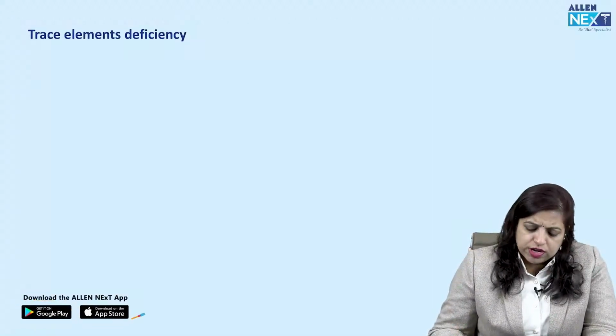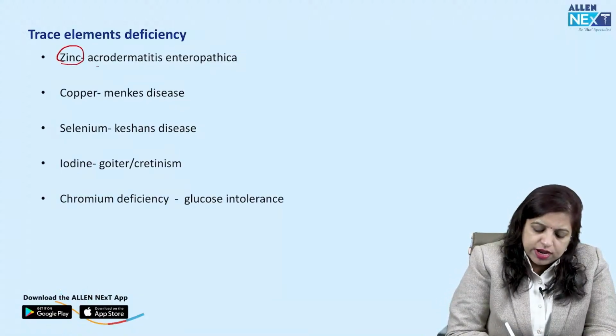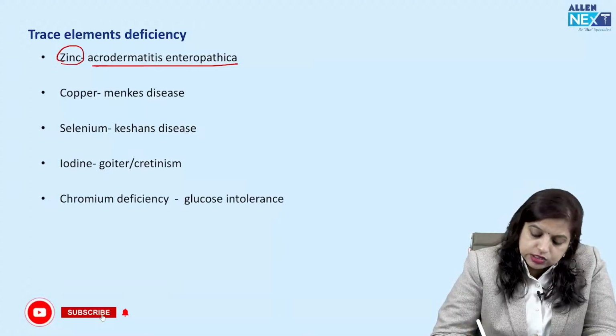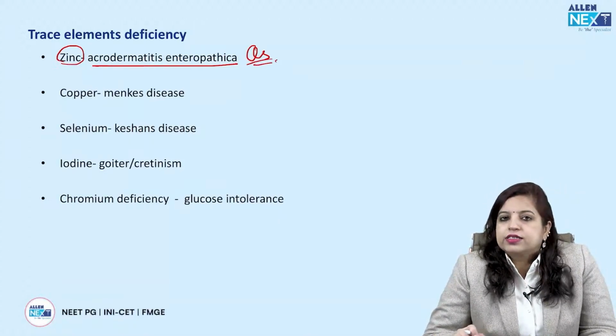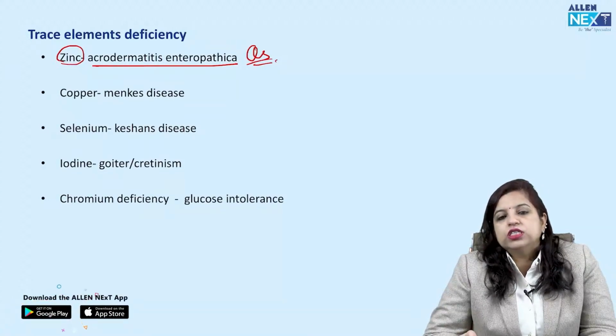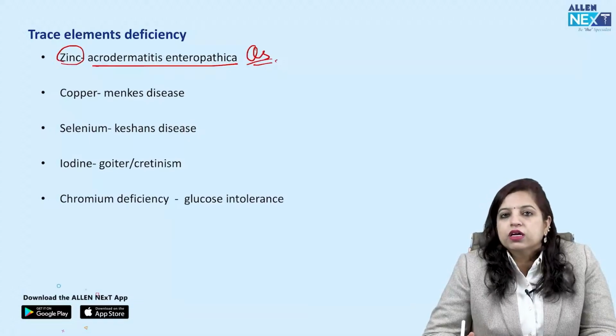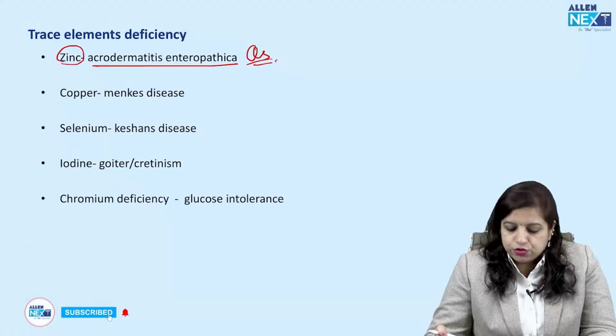Okay, let us come to trace element deficiencies. Quick. Zinc deficiency gives rise to acrodermatitis enteropathica. This question has come in your previous years. You should be aware of acrodermatitis enteropathica. It is a genetic disorder where there is a mutation in certain genes which is responsible for the child developing zinc deficiency and the manifestation of acrodermatitis enteropathica.